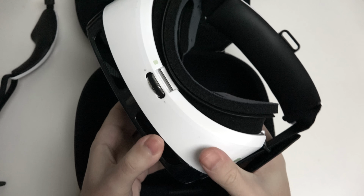So this just pops off, at least to my knowledge. There we go. And again, I think that's just to protect the unit itself. A little bit odd that the pieces that should have been protecting the lenses were totally off center and stuck here. But there you can see where you mount the phone. You can see the micro USB port right there, and then the two lenses.